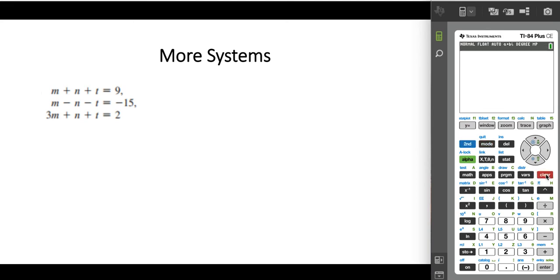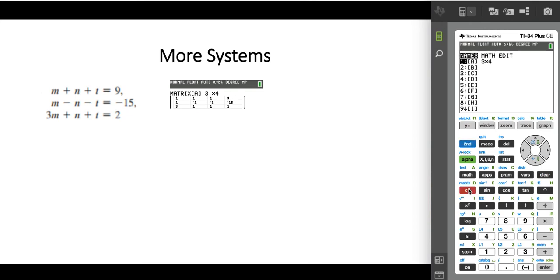I'll clear this so you can just see this. And then, oh, by the way, I had this on the screen. But the next thing we're going to do is press second matrix again. And this time we're going to do that reduced row echelon form. So we toggle over to the math menu, use the down arrow, looking for reduced row echelon form, RREF. And we're going to use matrix A in there. So you get this answer.